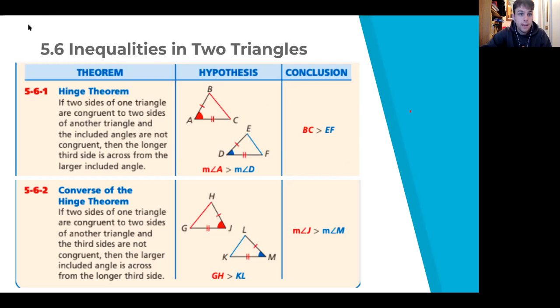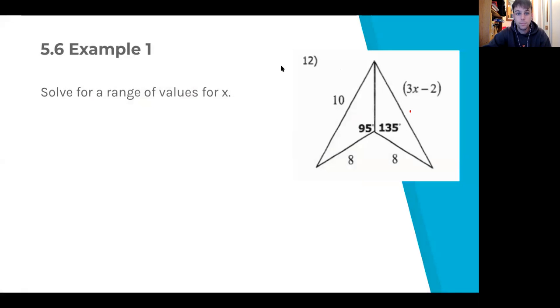All right, let's go ahead and actually do a problem with this. So when you're doing hinge theorem problems, the way you know you're dealing with a hinge theorem problem is you have two different triangles. So in this case, we have two triangles. I know I'm using the hinge theorem. The first thing you want to do here is identify your hinge. So your two congruent side pairs. So I have one pair right here. These are both 8, so they are congruent. And then I have this shared side right here, which is obviously congruent to itself.